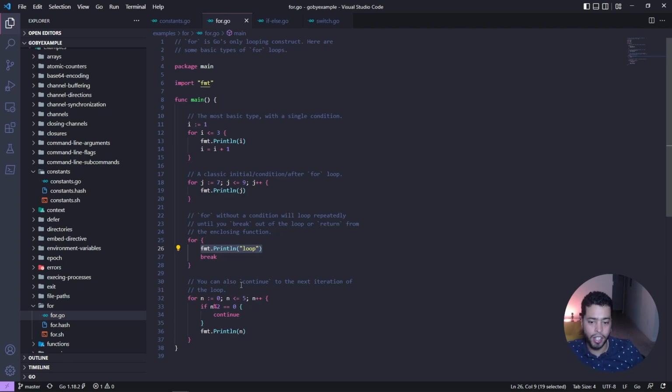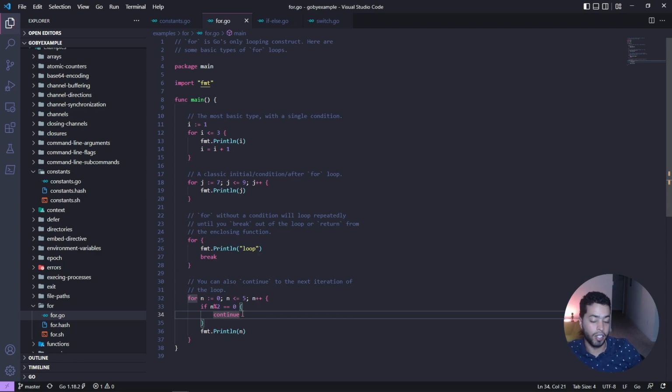And last but not least, you can also continue to the next iteration of the loop by using the syntax continue. The idea of continue is that you skip. Let's say you have a medium-sized business logic happening in the middle, but at a certain condition you no longer need to execute the rest. You can just do a continue. It also helps readability, so you don't need to add an if statement and nested else's. By just doing a continue, your code is slightly better organized.